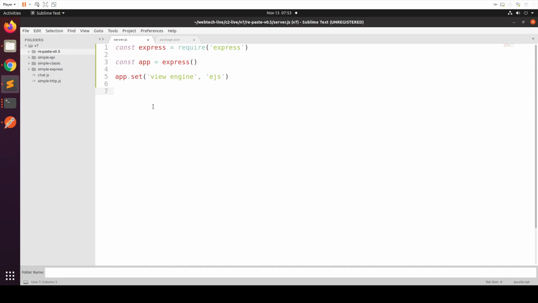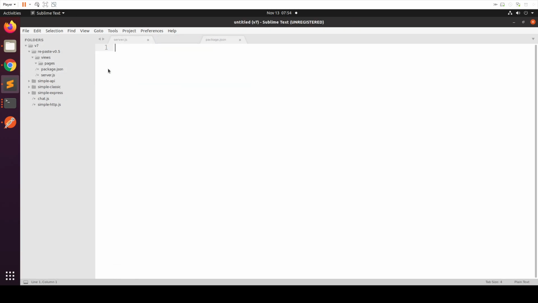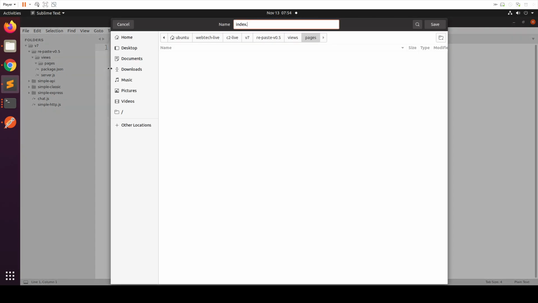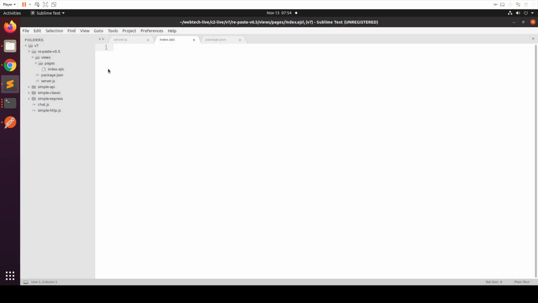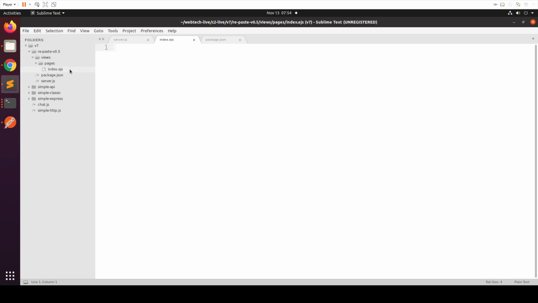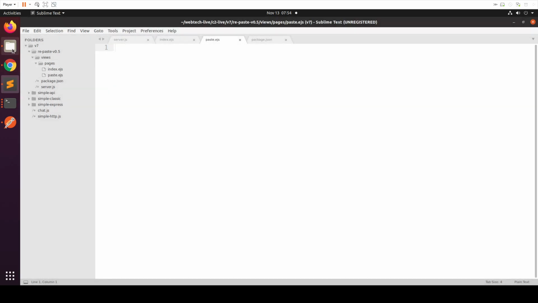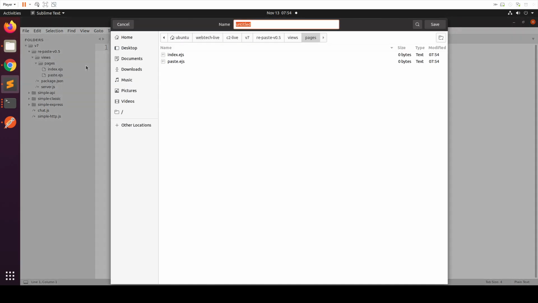So given a folder called views, which let's say contains a subfolder called pages, I'm going to have an index.ejs, and I'm going to have a paste.ejs, and I might request a paste which doesn't exist, right?